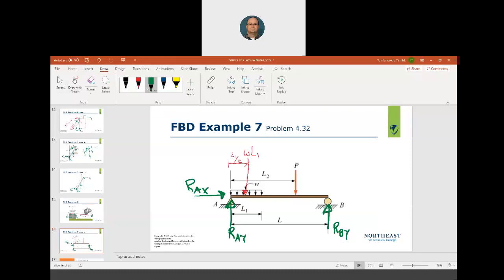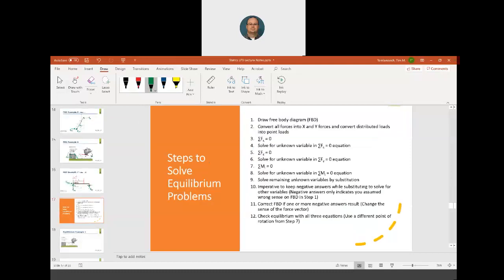Okay? So, all right, how do we solve these? I made a step process for you. From here on in, it's pretty much going to be the same. First, we want to draw a free body diagram. Then we want to make sure all our angled forces are in x and y components, or what they call rectangular components. These 2 steps will always be the same.